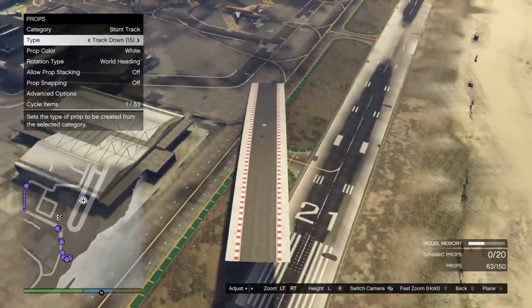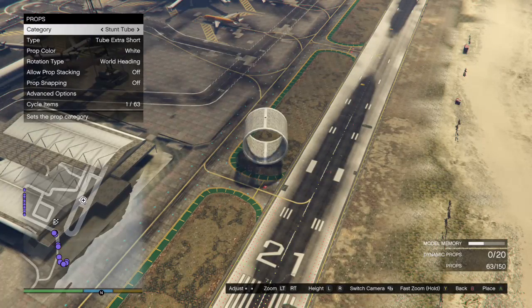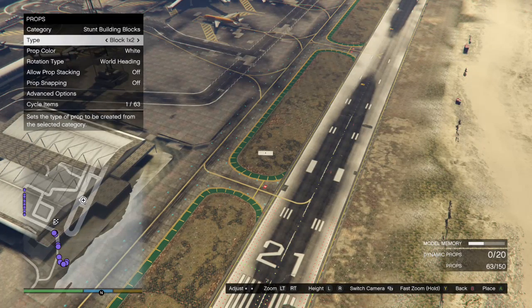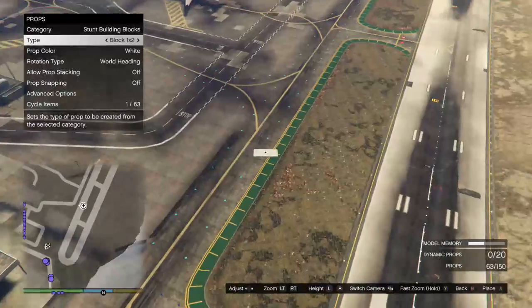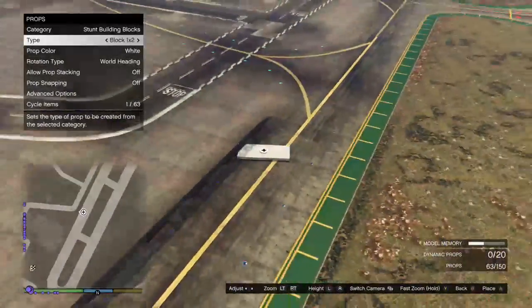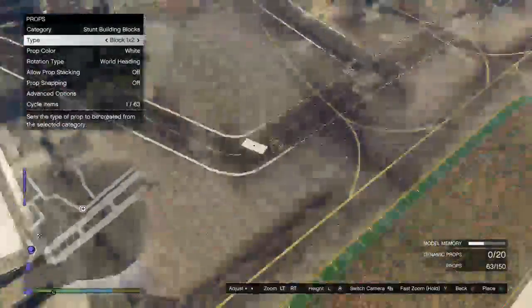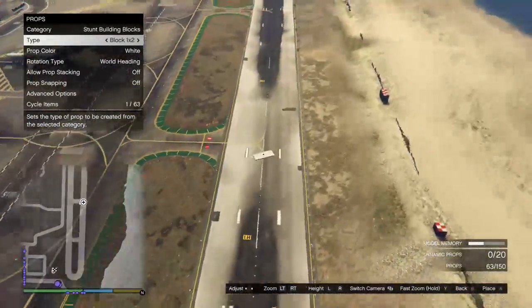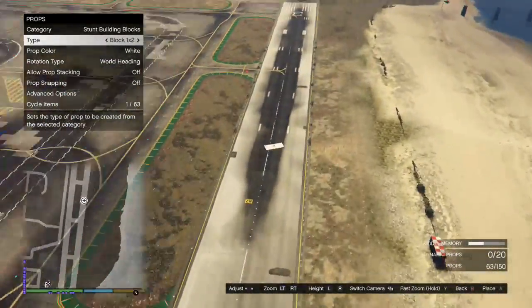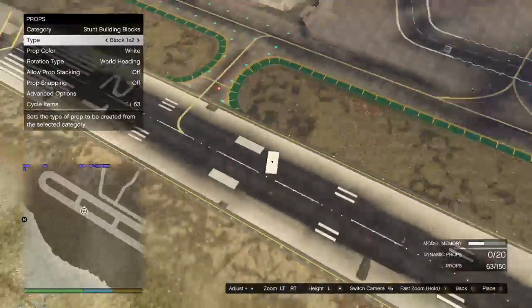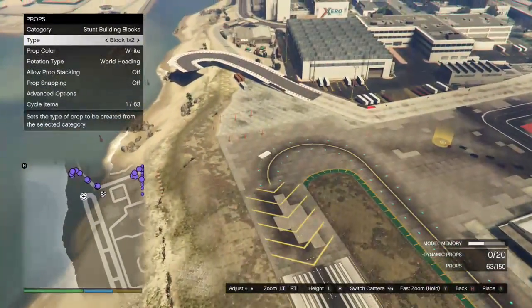I'll put another prop here so it's not so big. I'm not gonna use this part, because I'm already using that track here. So this will probably be the straight.